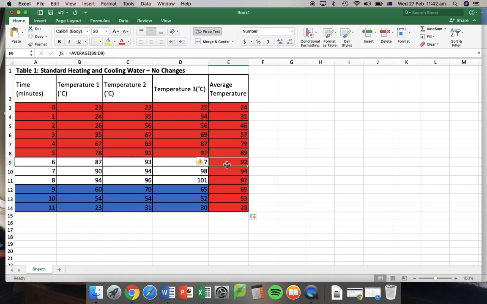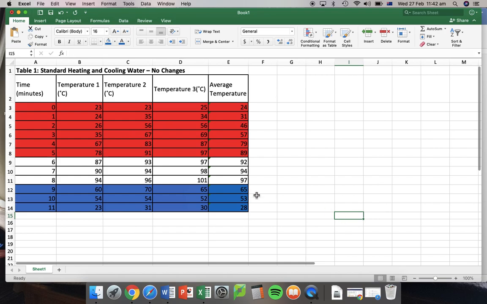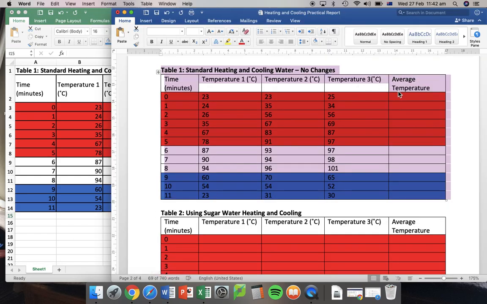If you don't want them to be grey, highlight the ones you don't want. You can go into this box here and change it to no fill, and it'll change it from that color. Same with these ones. I want them to be blue again, just so that it looks nice. Whoops, that wasn't what I wanted to do. I wanted to click on the box one, make it blue there. It's a different color blue. No one noticed. It'll be fine. So now I've got my table of results, which I can then copy back into this over here.